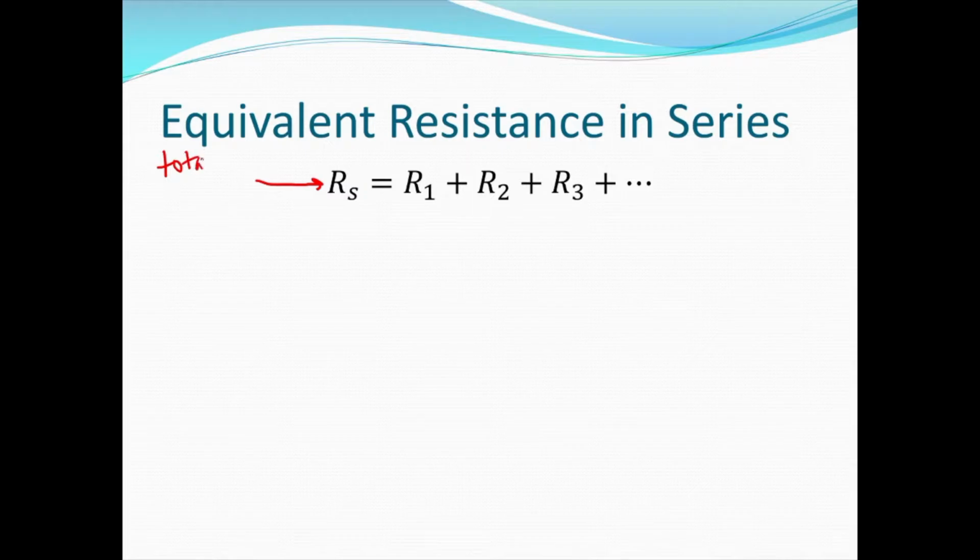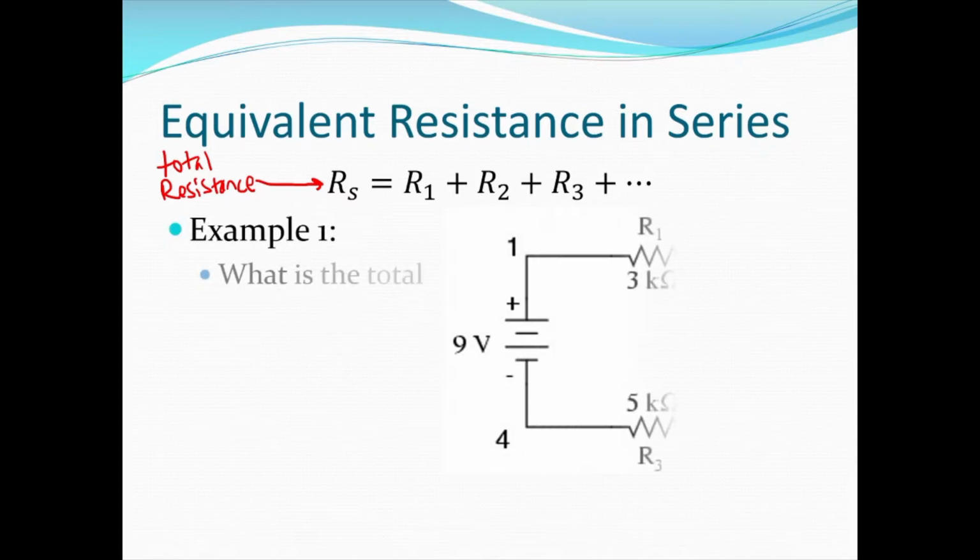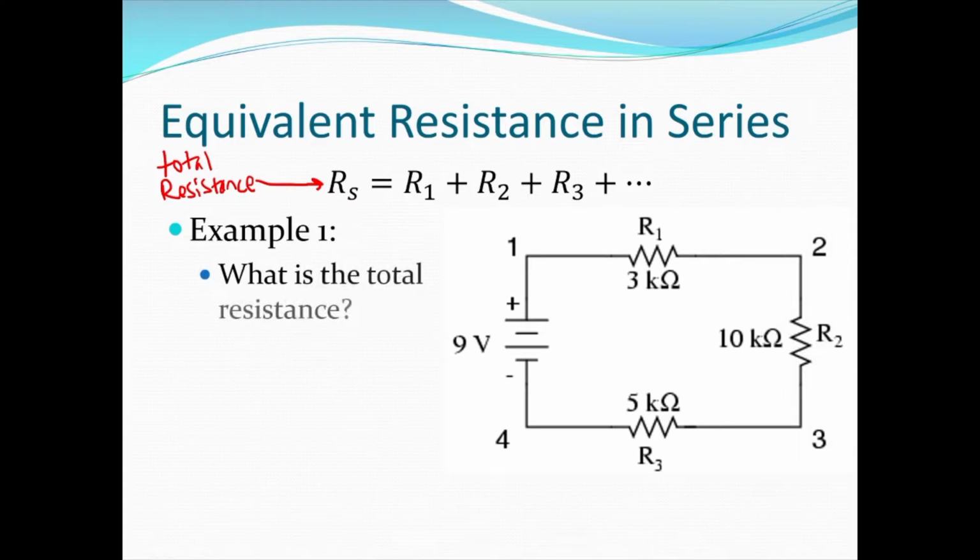and this will become very important as we analyze circuits later on, especially more complicated ones where we have series and parallel circuits altogether. Now, let's go to an example of working this out with a circuit where the current is not given to us. Alright, so example 1. Here's a circuit diagram, and we're asked to calculate the total resistance and then what the current is in this circuit.